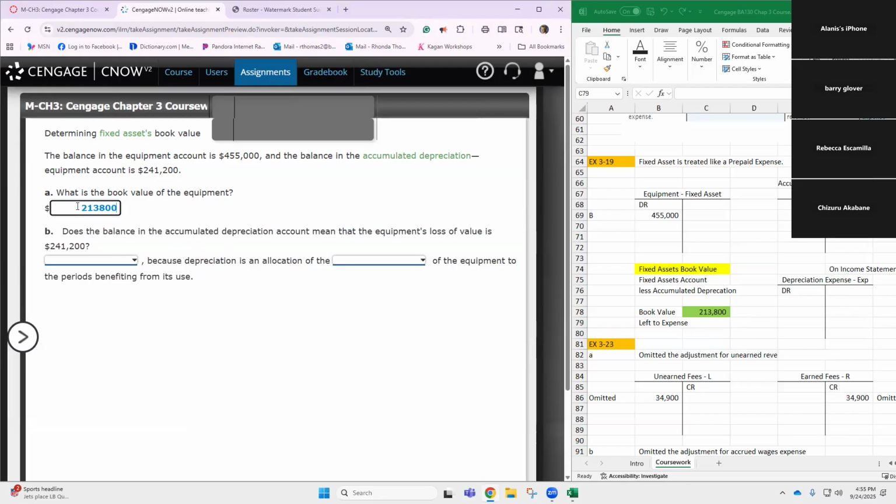If this depreciates fully, when it's all said and done, guess how much is going to be in this account? The whole amount, once it's completely depreciated. And I know this isn't what this is asking, but whenever this happens, guess how much the book value will be? Book value will be what?